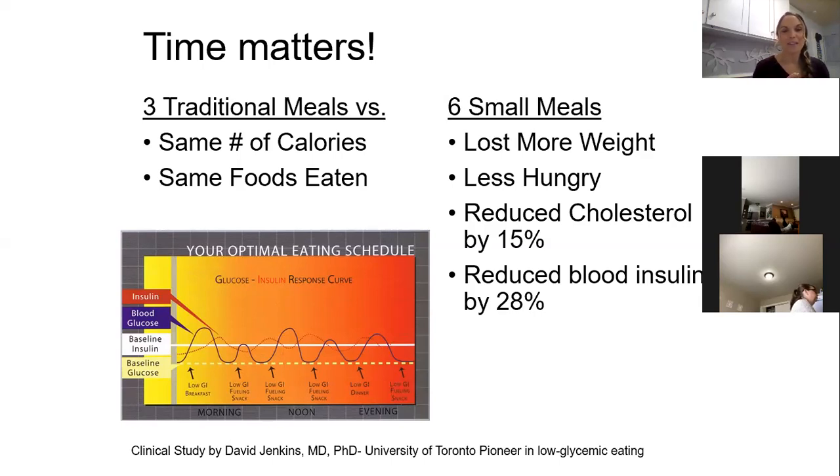And so basically it would be breakfast, lunch, and dinner, and then a small snack in between. And I like to think of a newborn baby. Some of you have babies at home, and they are on an eating schedule of every 2.5 to 3 hours. And that's how our bodies were designed. And so when we can learn to eat smaller, balanced portions, you can see just like on this graph here, it will keep your blood sugar balanced.